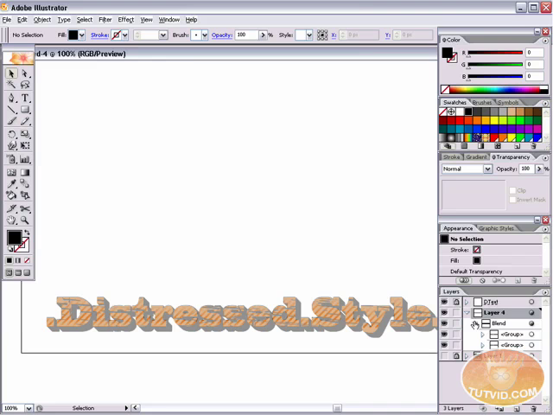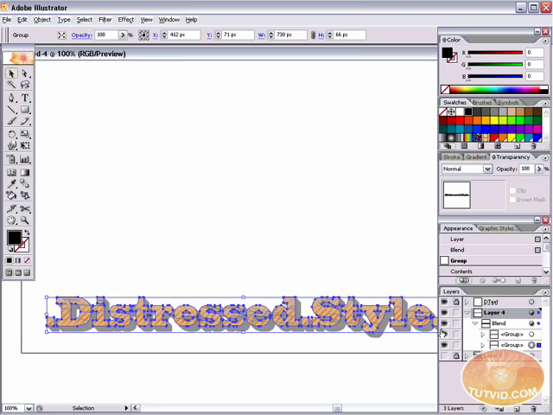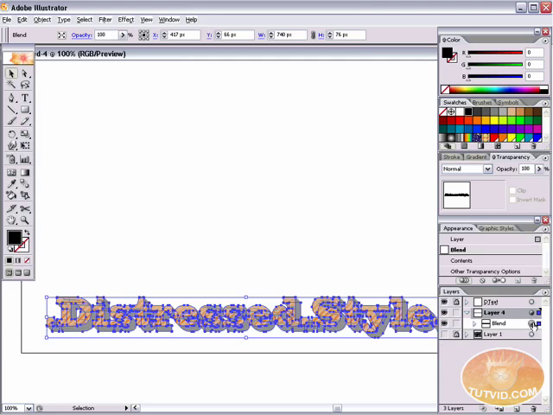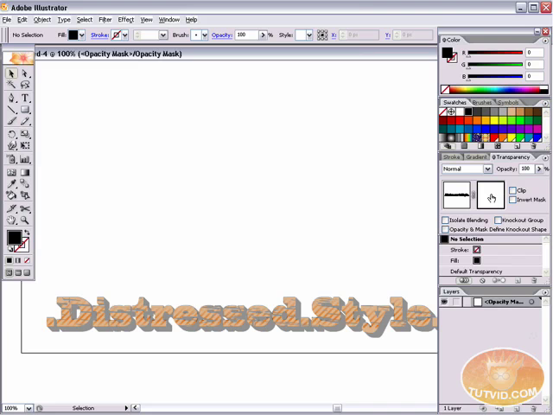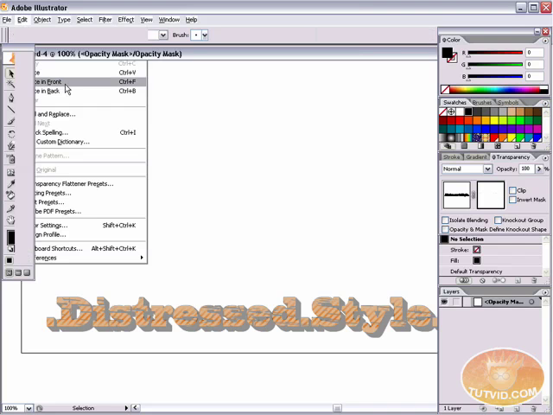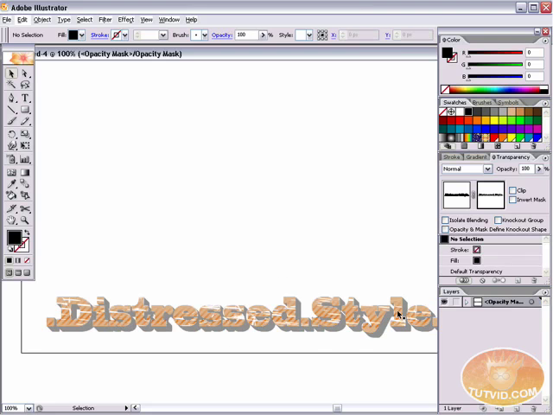Open up our blend layer, go all the way to one of the sub layers, and we want to select the bit of text right here that's actually in the same exact place as our editable text. Okay? Select that, copy it. Now come up here to our blend, and we're selecting the blend, not the blend layer, just the blend for now. And I'm going to double click here in the transparency palette. I'm going to unclip it, and I'm going to go edit, paste in front. And that is already filled with black, so you can see now our text looks normal again.